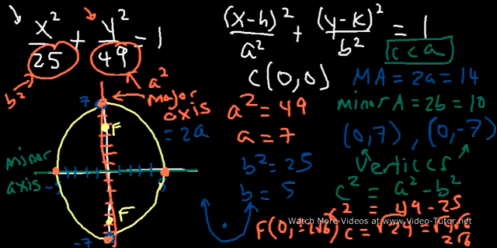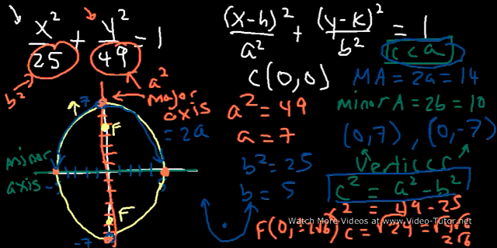So it's inside. Imagine this ellipse as like a half parabola. It's inside of it. So that's why C is less than A. And so therefore it's C squared equals A squared minus B squared, because A is bigger than C. As you can see, this is the value of A, which is longer, and this is the value of C. C is the distance between the center of the ellipse and the foci. So if the origin is not 0, 0, then the coordinates of the foci will be affected.